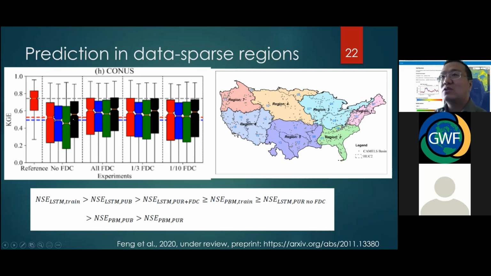So in other words, you can get to around 0.58-ish, I can't remember the exact number, with this ensemble network. So it turns out that if you have an FST model that's trained in an area, that's the best, but it's better than the PUB, which is randomly selecting gauges to hold out. This is better than PUB plus FDC. If you have flow duration curves, you can assimilate those flow duration curves. These two are kind of equal, approximately equal, so I changed the sign here. It's kind of equal to the process-based models that are trained and calibrated in a basin. Okay, and both of them are better than the PUR scenario.